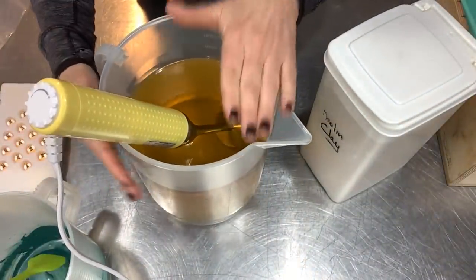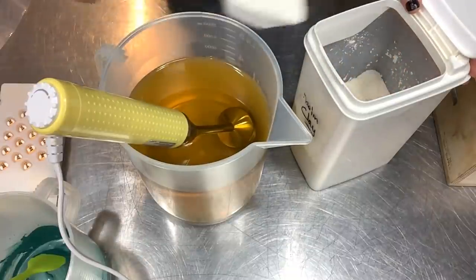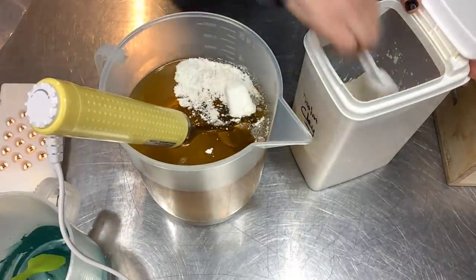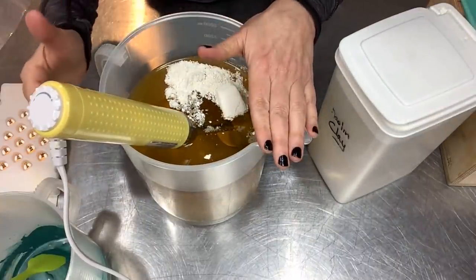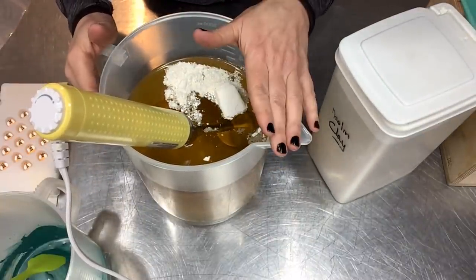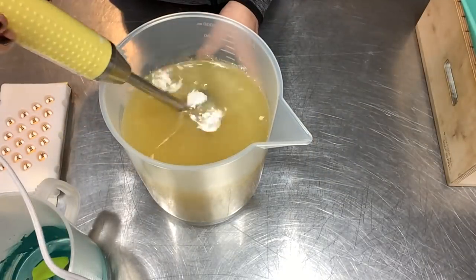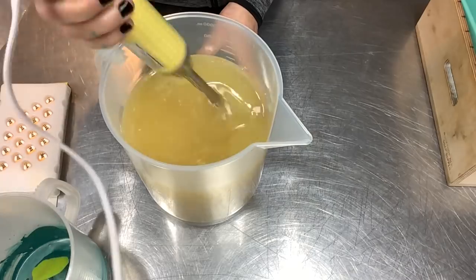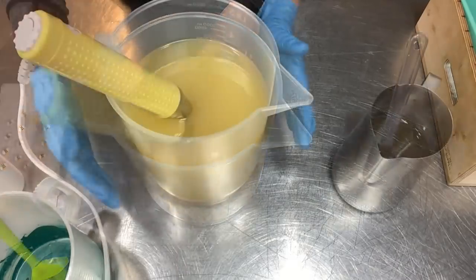The fragrance is already in here and I'm going to add my kale and clay to anchor the fragrance and sort of get absorbed into the oils. And then when my aloe vera lye solution is fully cooled, we will move forward. It's time to move forward.